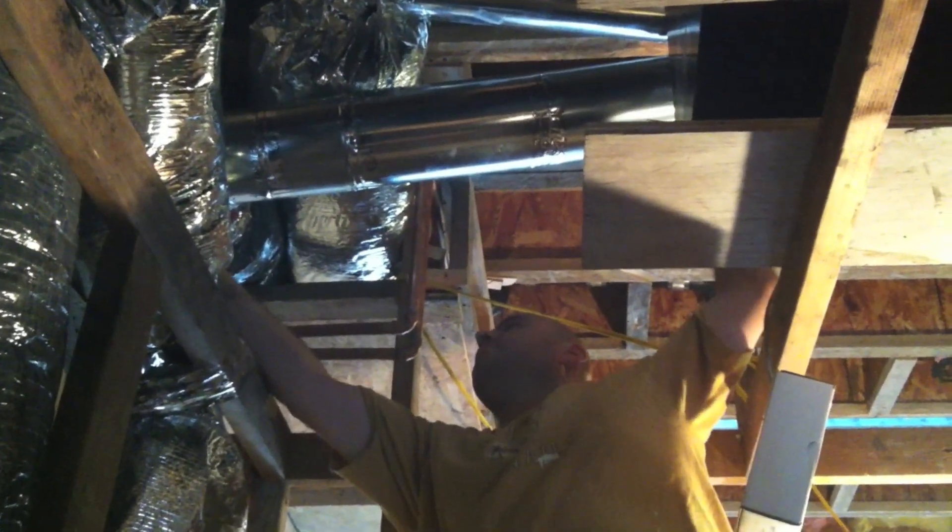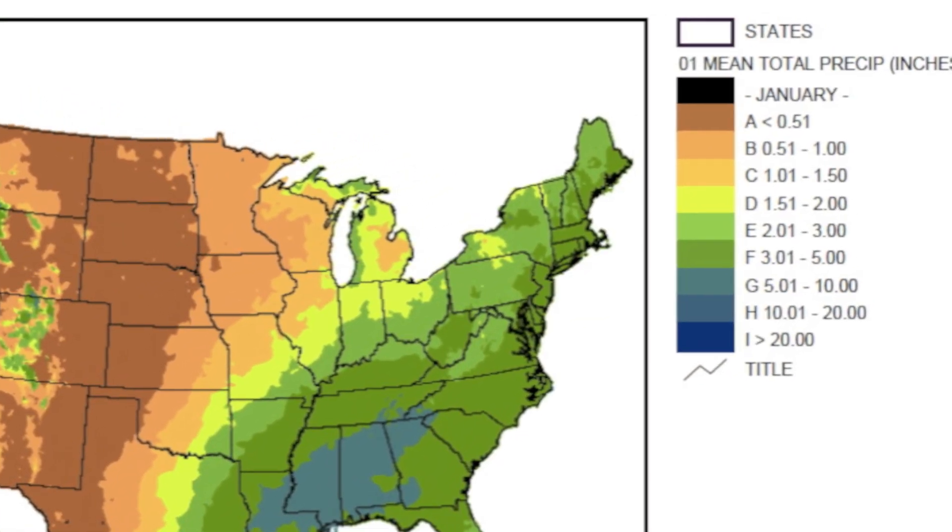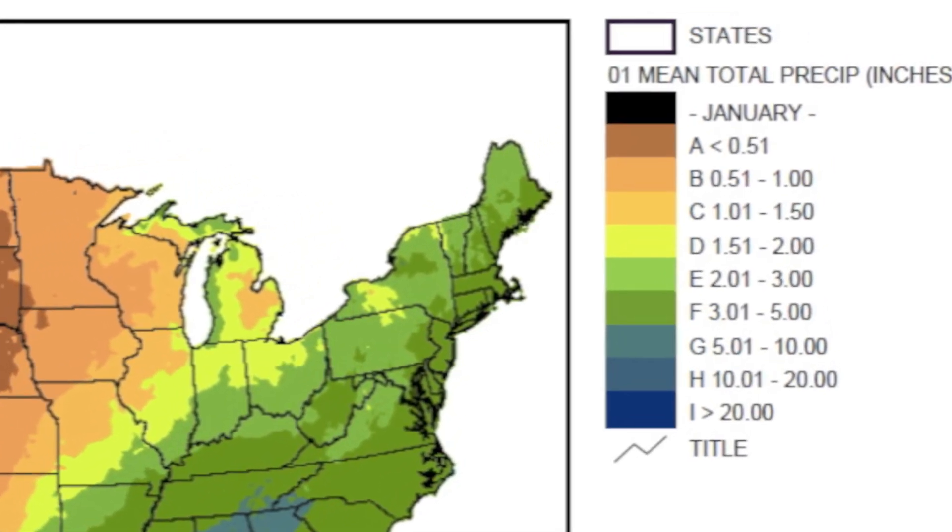When picking the system there were two options: the Heat Recovery Ventilator and the Energy Recovery Ventilator. We picked the ERV because humidity is an issue in the New York area. It's not crucial — we know people who've gone with the HRV. New York is kind of a borderline area between the hot and humid south and the cold and dry north. A heat recovery ventilator just recovers heat; an energy recovery ventilator recovers heat and humidity.